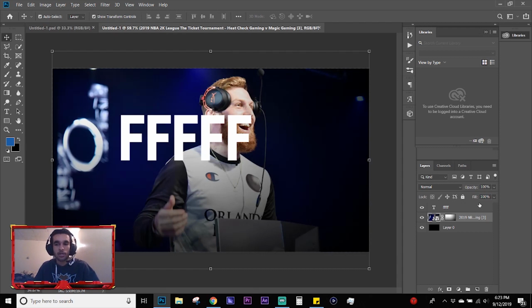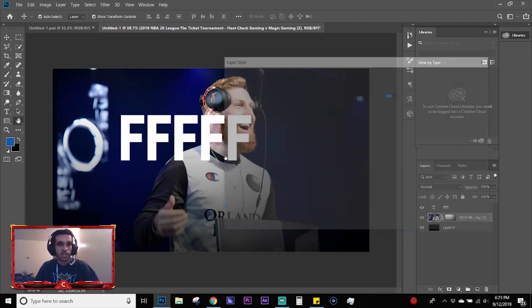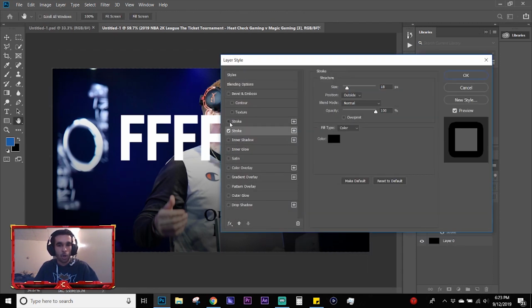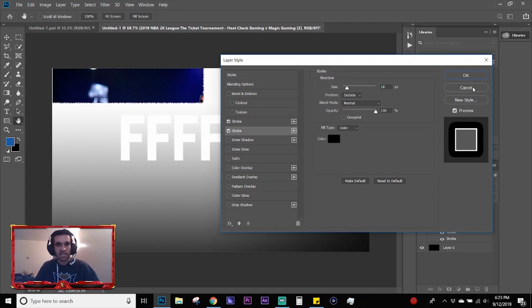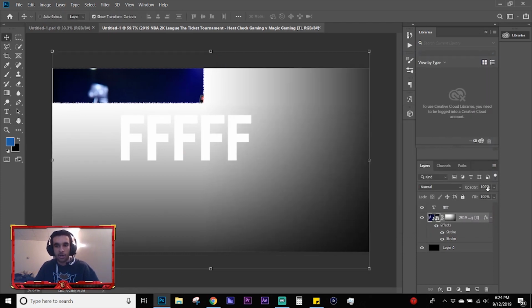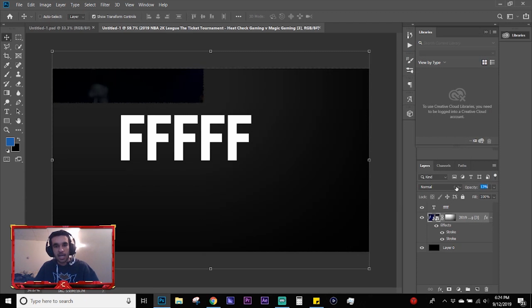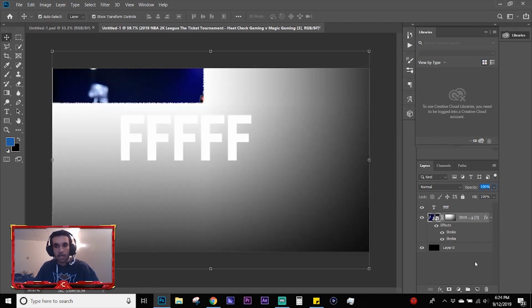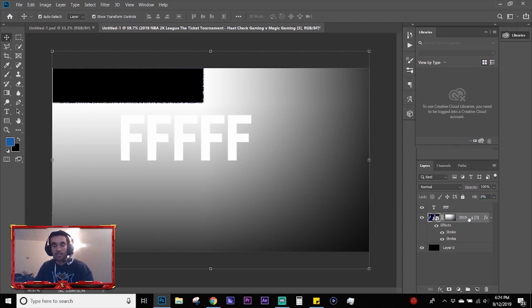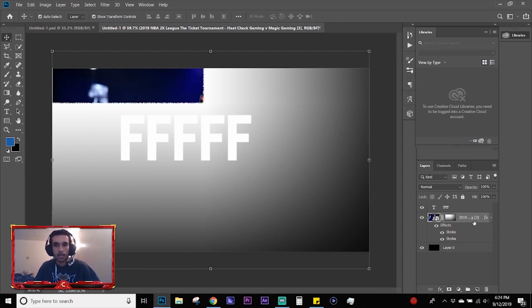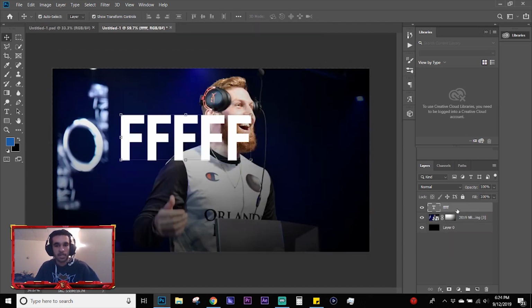The key distinction here is that if you turn down the opacity of a layer, you're turning down everything about that layer. So if I go ahead and put in any sort of stroke, anything like that, and then I turn down the opacity, that entire thing is going to be faded out. But if I just turn down the fill, only the image itself is being taken out, and the layer styles stay there. Very key distinction, and it's a big way that a lot of people manipulate text.